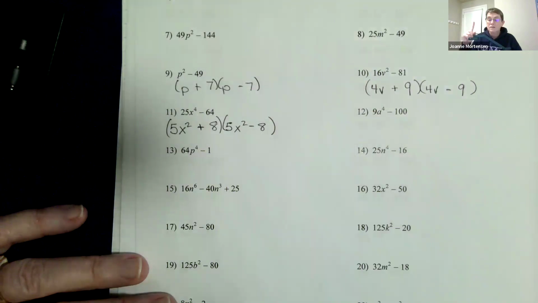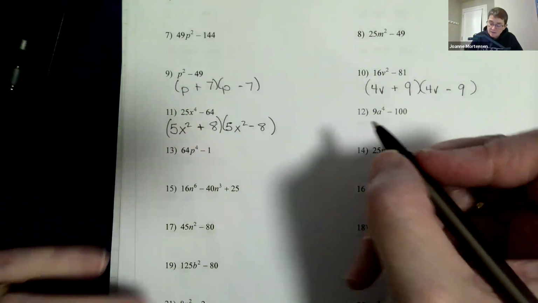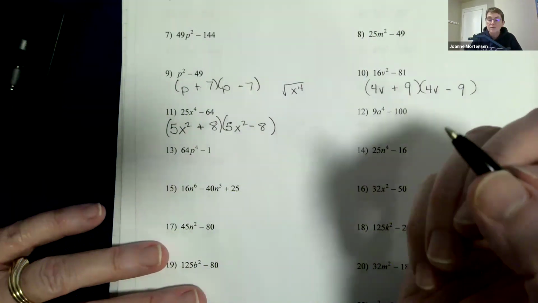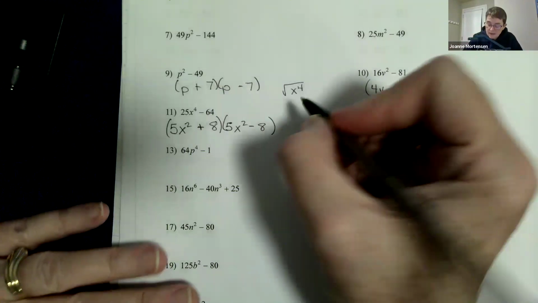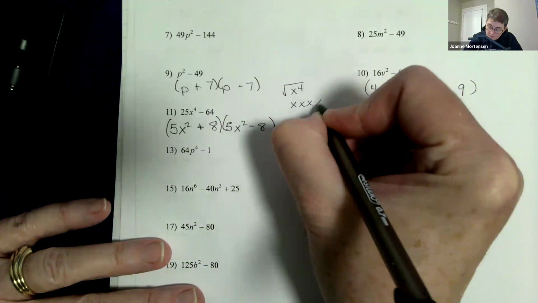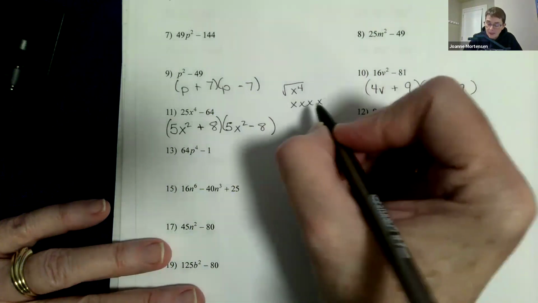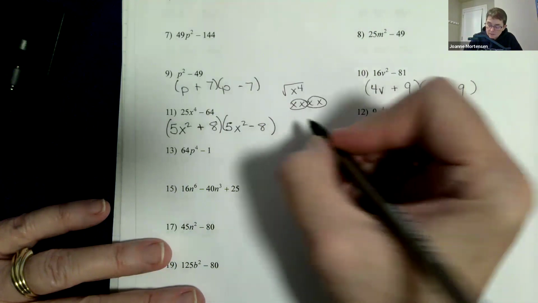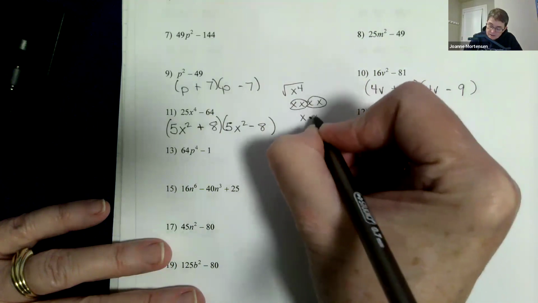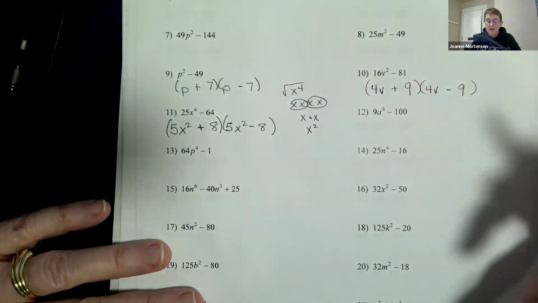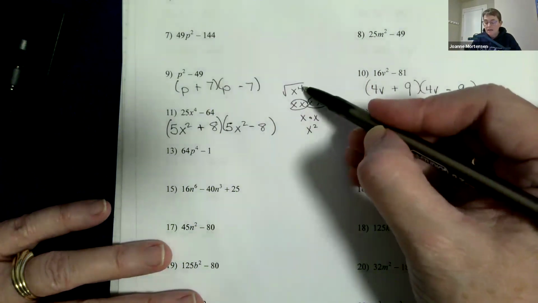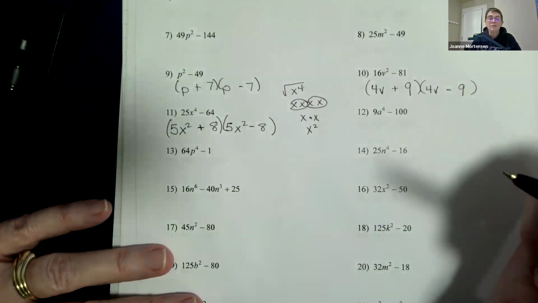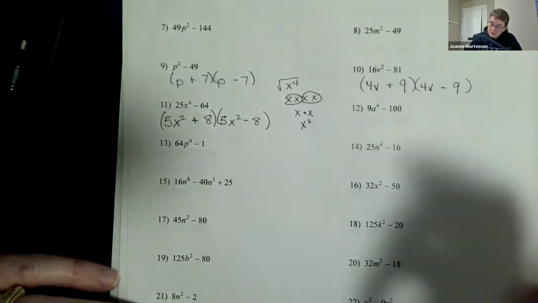Hang on. I'll just do this once. How come x to the 4th becomes x squared? Because if you did the square root of a number, you would tree it out. But I can't really tree this, so I'm just going to go 1, 2, 3, 4. There's my 4 x's multiplying. And if we're doing the square root, we circle sets of 2. So this is going to give me x times x, which is x squared. But it's a lot faster to say, yep, I'm just going to divide that in half and be done with it. We don't have to do all that work. We're done here. Let's try another one.